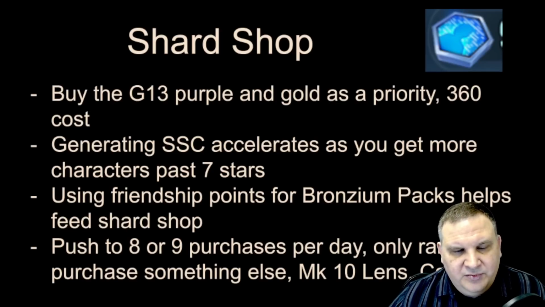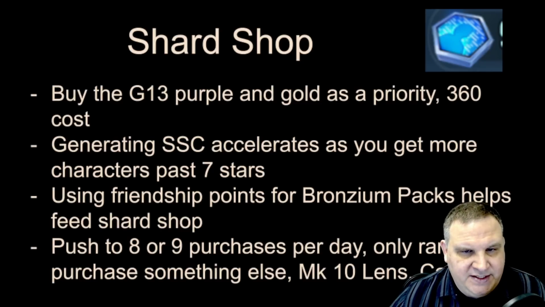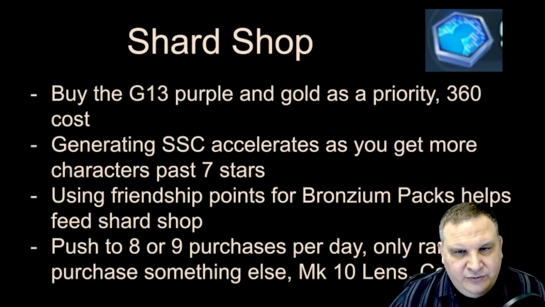All right, you want to push at least 8 purchases per day, possibly even 9. And you only want to make maybe one of those purchases on something that isn't these 360 cost pieces. You want to buy some Mark 10 HoloLenses out of here, for example. You do need to pick up 1 or 2 purchases of Carbonite somewhere throughout the week. Again, we need to get 30 Carbonites somewhere.